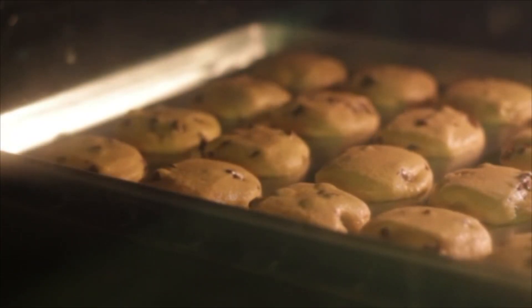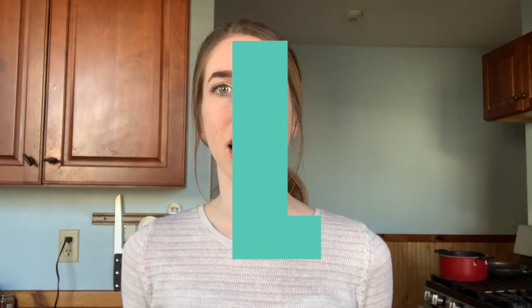Listen, I'm telling you this as a friend — a cookie craving should not be ignored. When you get that urge for a nice warm fresh-out-of-the-oven cookie, you gotta take action on that, okay? I'm here to help you out. We are going to try three different XXL cookies that are single serve to see if they're good.